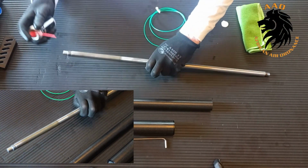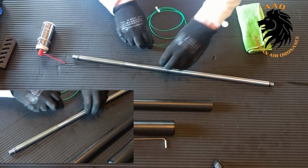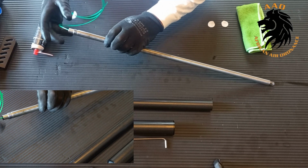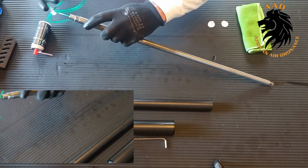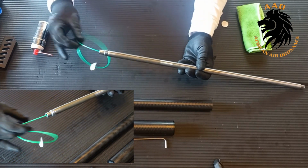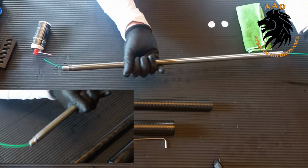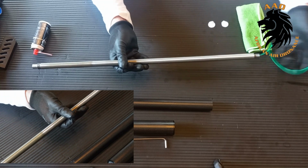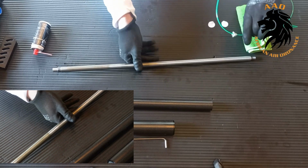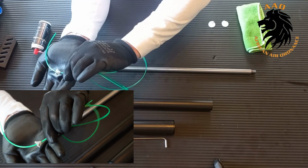Alright, now that we've wiped the barrel, we're just going to spray some bore cleaner into the bore, and take our patch worm. I'm going to stick it all the way down, just like that, and just going to pull it through, just like that. And as you can see, there's quite a bit of dirt on there.